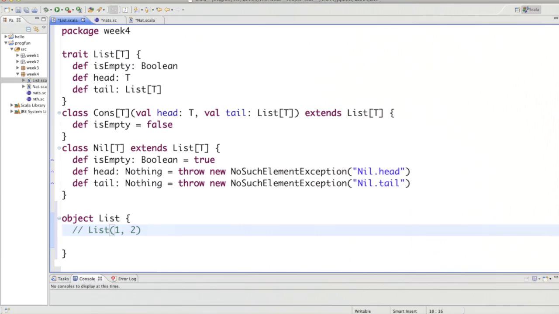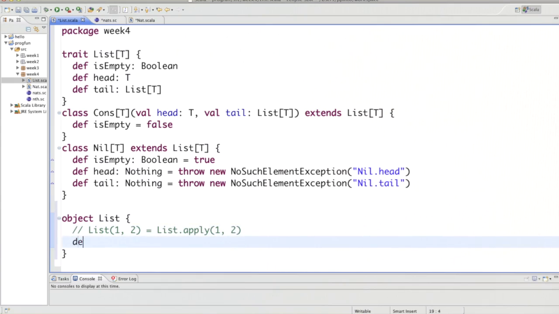So what this would really expand to, we know that, would be List.apply(1, 2). That means we are asked to define a method called apply, and in that case it would take two arguments, let's call them x1 of type T and x2 of type T. The T can be arbitrary, so we have to parameterize apply with it.